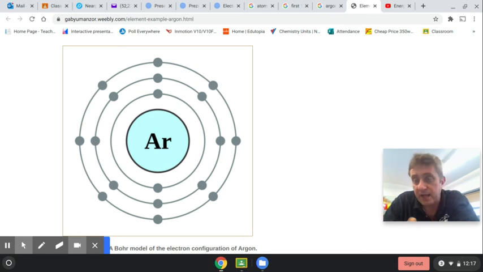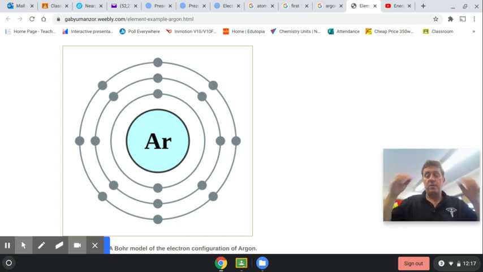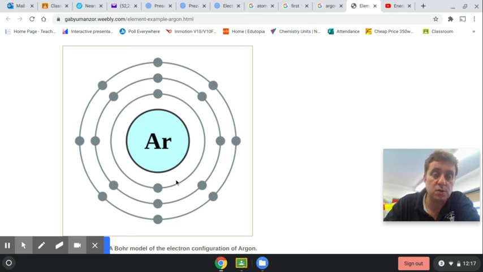This happens to have 18 electrons, not related to the 18 that the third energy level contains, because if we fully filled the third energy level, we could have 18 in it. But we're going to consider examples of this size and smaller. So 2 in the first energy level, 8, and then 8 in the third energy level. Same number in the second and third energy levels. We're going to do this for reasons that will become clear in the next lesson or two. Okay? All right, so that'll wrap up our video, and we will go ahead and proceed with the presentation now.